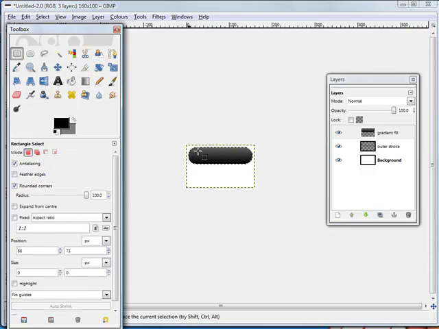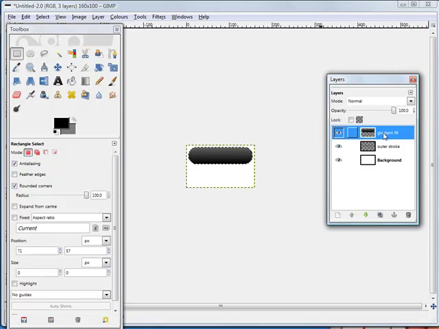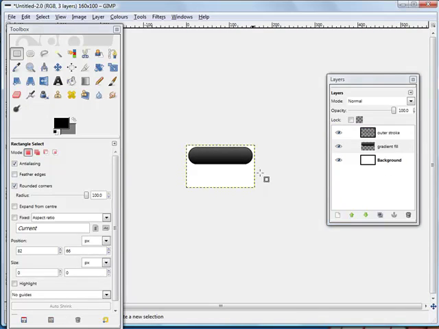If I select the rectangle tool, click outside, there's our outcome. Now what we want to do is, I'll Control Z to reselect the selection. Move the gradient fill down beneath the outer stroke, deselect, and now you'll see that the button's border sits on top of the gradient fill.